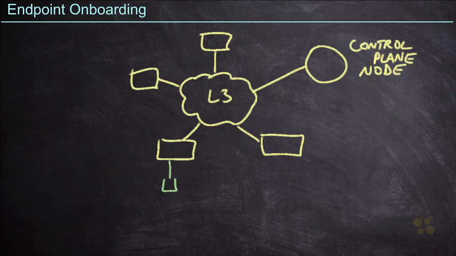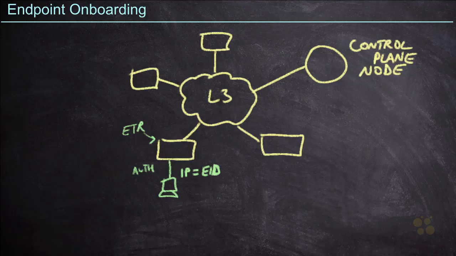So let's say we have a new client attached to the network, and we go through that user authentication process that we just described in the last video. So let's say we authenticate, everything goes well, and I've been given an IP address. Well, this IP address is going to equate to my endpoint identifier, EID. And anyone in the network that wants to send traffic to me is going to target my parent switch as the ETR. So we can refer to this as the ETR in this case.